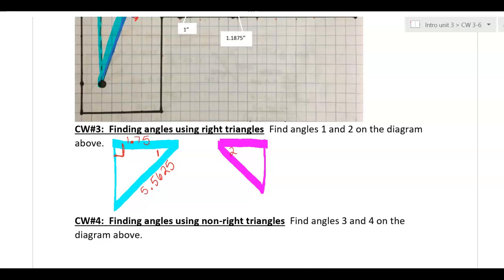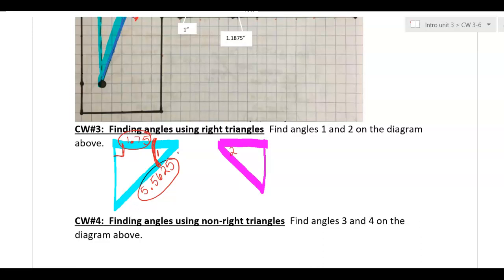I could go find the third side if I wanted to too. I could count all the squares or get my ruler and measure it if I had the original paper. However, 2 sides in a triangle is enough for me to find the angle, right? Every trig equation needs 3 parts, an angle and 2 sides. We now have enough information right here that we have an angle, okay? And we have 2 sides. We should technically be able to set up a trig equation for angle 1, okay?